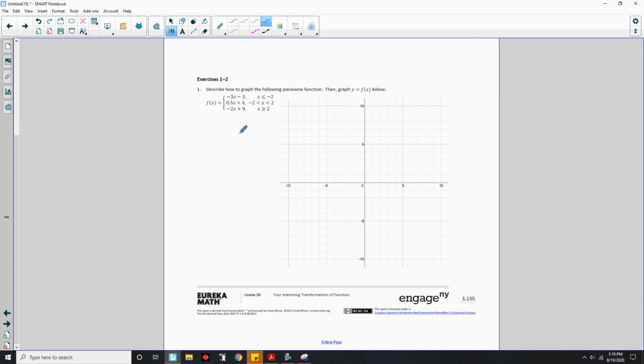Alright, so I will do this in 3 different colors. So let's start with, I don't know, it doesn't really matter. Start with red, and I'll just put a little mark here so you know that's the color I'm using for this. So these are for values less than or equal to -2. So I will put -2 in this equation. -2 substituted would be -3 times -2, which is a positive 6, minus 3, which is 3. So at -2, we're up at 3. So I put a dot right there. It said equal to, so I'm including that point.